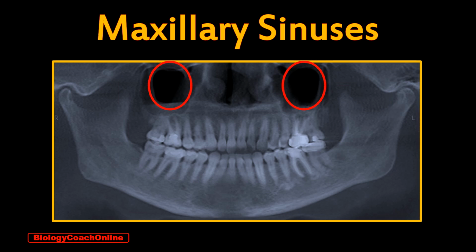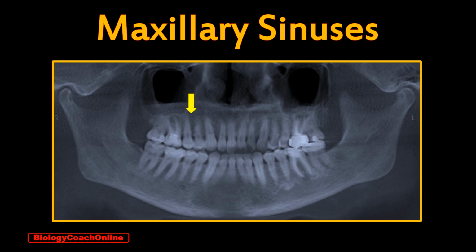As an aside, you can see how close the floor of the maxillary sinus is to the roots of the maxillary teeth, and hence the nerves of those teeth. So an infection in the maxillary sinuses can build up pressure and in turn push down on the nerves of those teeth. So a maxillary sinus infection will often manifest clinically as a toothache.